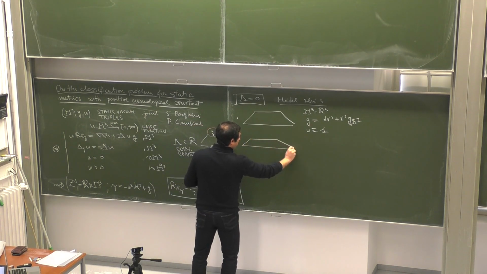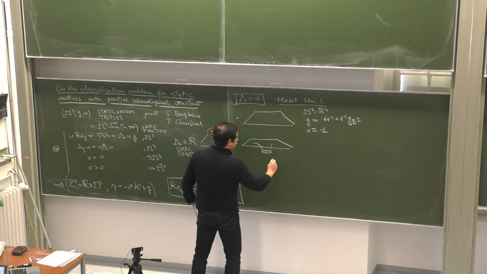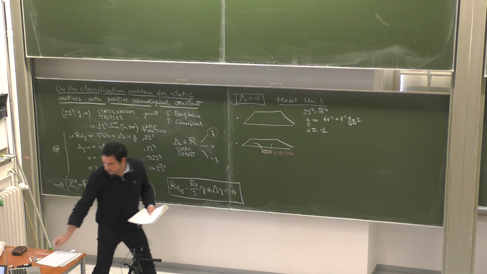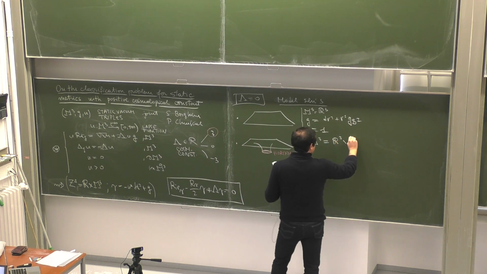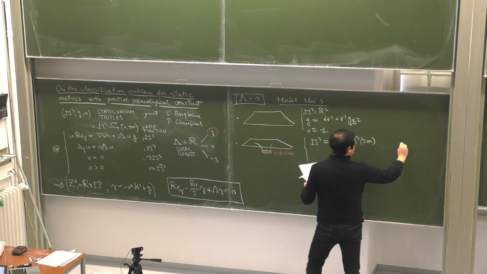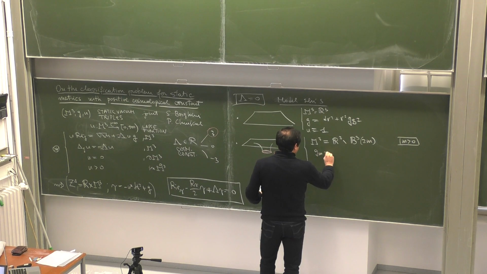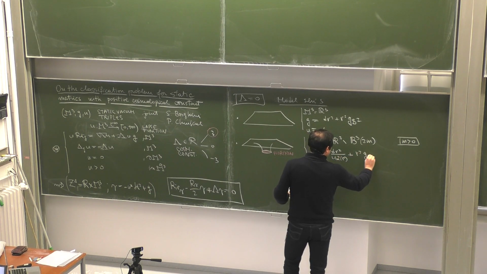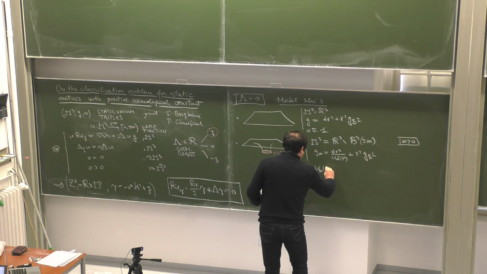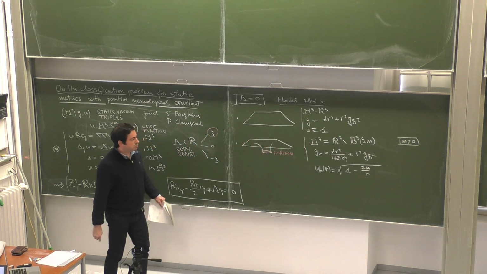Then you have the Schwarzschild metric. I consider just the space-like part of the Schwarzschild metric. Here's the horizon. This is another rotationally symmetric solution. This time M3 is equal to R3 minus a three-dimensional ball of radius 2m, where m is a positive number, which will be referred to as the mass of that solution. Then you have the metric g_m, which is rotationally symmetric: dr squared divided by u_m squared of r plus r squared g_S2, where u_m only depends on the radial variable and is the square root of 1 minus 2m over r. As you can see, when m goes to 0, you recover the Euclidean solution.